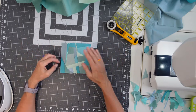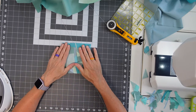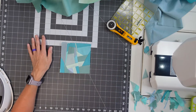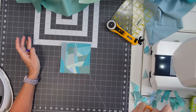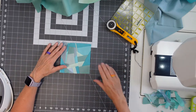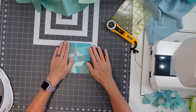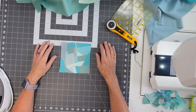So there you go. This is day two of week two, or day seven of the 30 days of improv quilt along. Working with polygons this week, and on day two, they suggested you start working with smaller pieces. So that's what I did. I tried a new shape, the hexagon. It was difficult. It was a real thinker trying to build that block out. So I kind of got this half done, and then I just moved over to this half and started building that out till I could put them together.